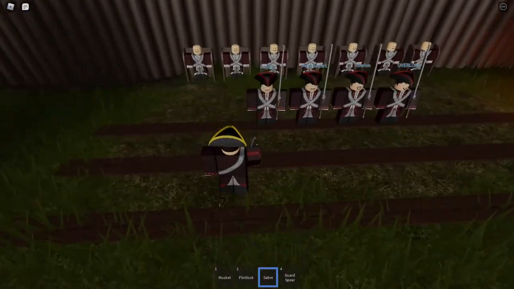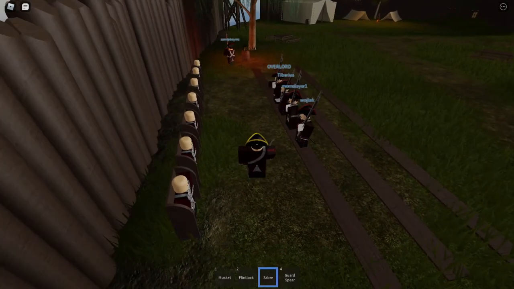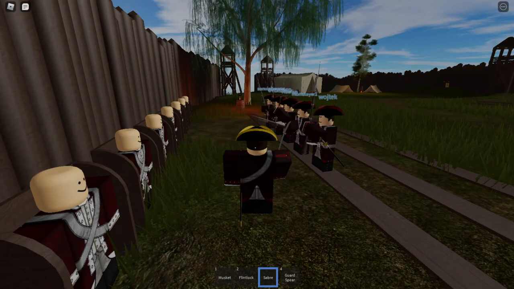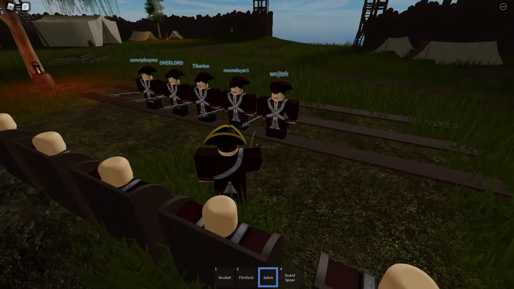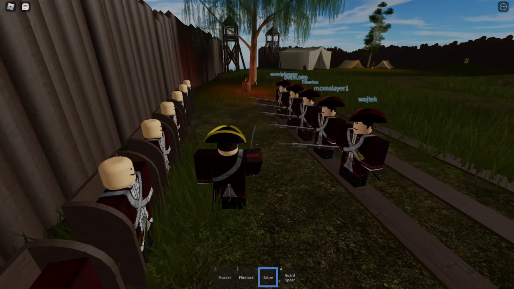About face. Musket commands. For manual of arms. Support arms. Shoulder arms. Trail arms. Very good. Slope arms. Very good. Shoulder arms.